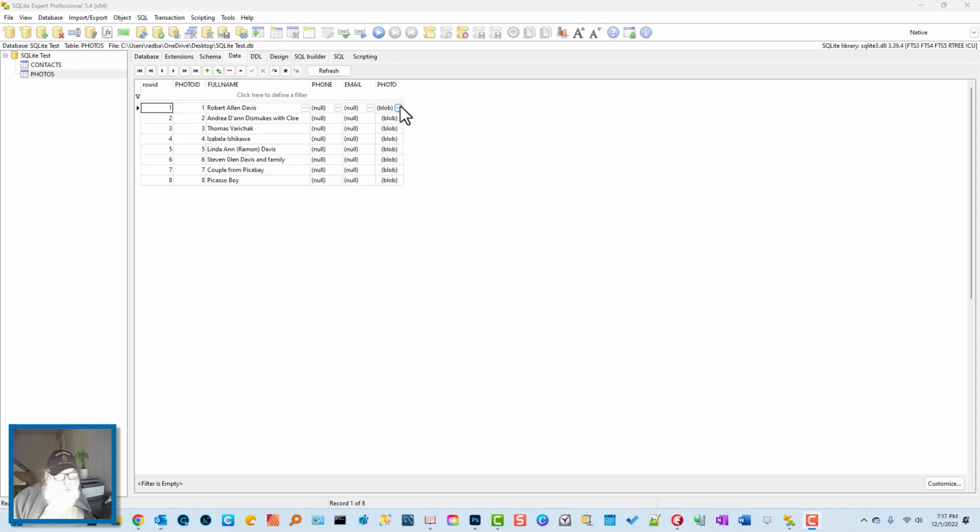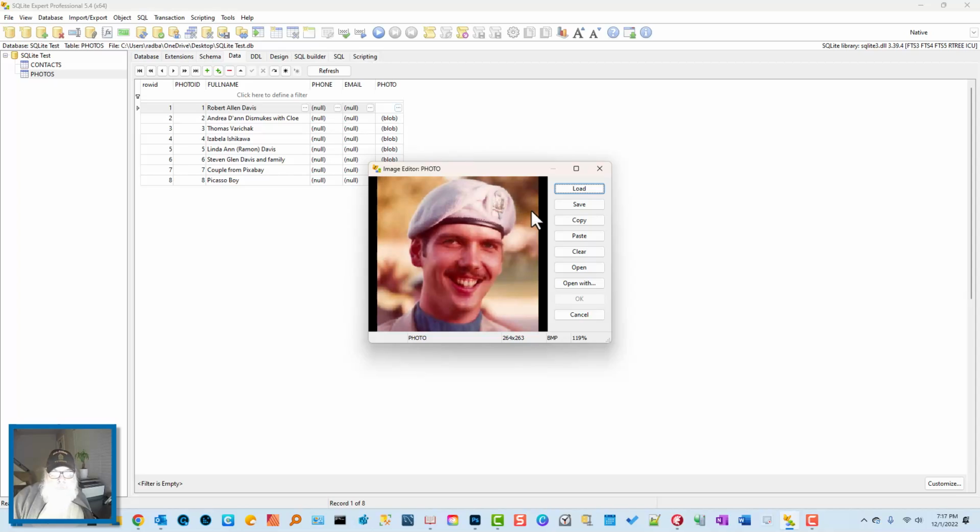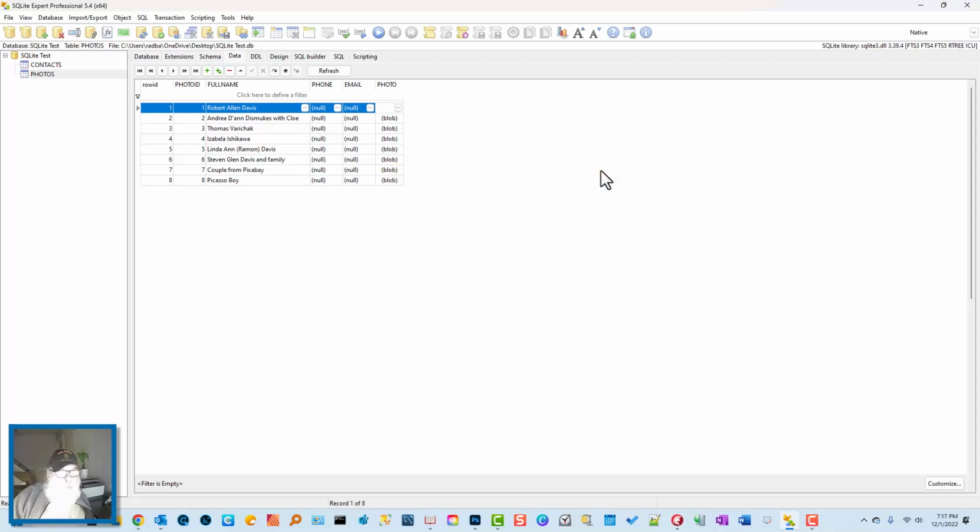But the photo, you see, is stored in the data table and not some link to some file on your disk, but this is actually storing the graphic in the table. Some people don't recommend that. I've not run into any problem with it so far.